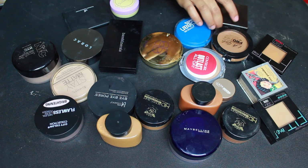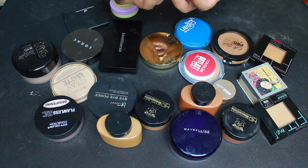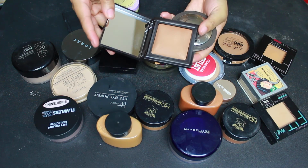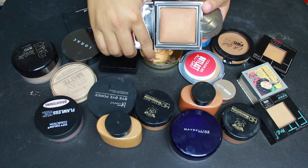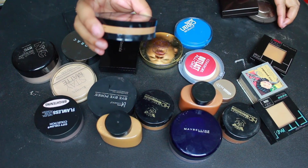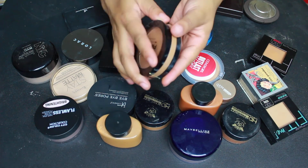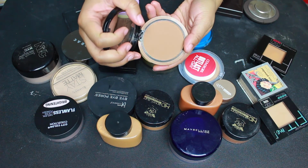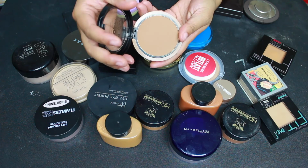And then I'm also going to keep the Laura Mercier Candle Glow Sheer Perfecting Powder. I like this powder, don't love it, but it's still pretty new, so I want to still give it a chance. And then I'm also keeping the LA Girl Pro Face High Definition Matte Powder. And that's another one that's actually pretty new for me, so I'm going to go ahead and keep that also.